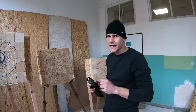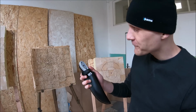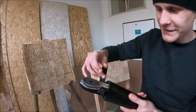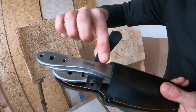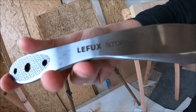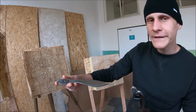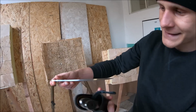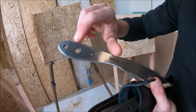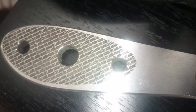Today we are going to test new knives that just arrived from Russia from my friend Fuchs Ivan. So take a look. They are called the Stork and the company is Lefux. They are 25 centimeters, 250 grams, 6 millimeters wide, and you can even see they have my name written on the handle.